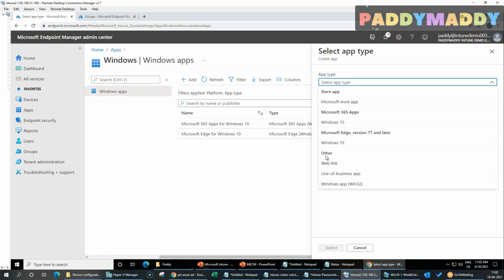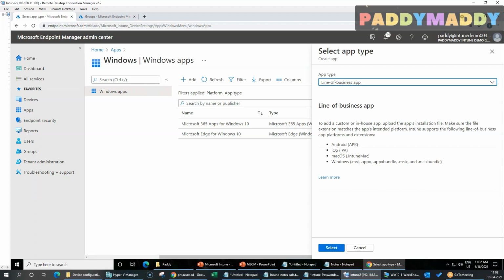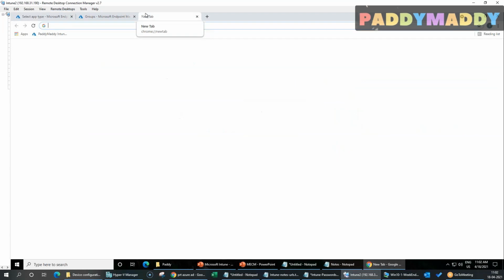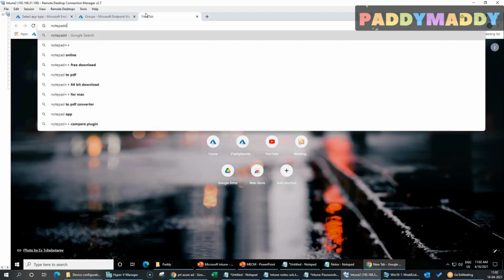Now we talked about the web link, and now we'll talk about the easiest one, the line of business application. I wanted to make it the easiest method for you to understand what a line of business application is. So you have maybe Notepad++, for example.